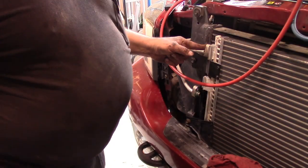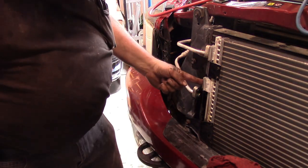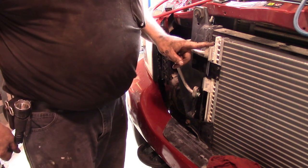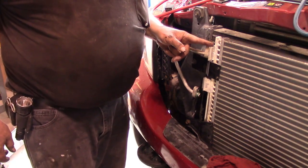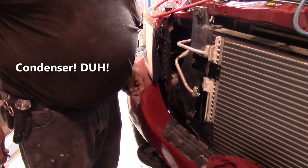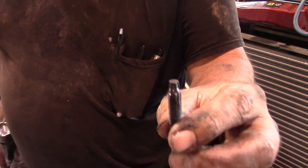Now, one thing I neglected to mention, and I wish I'd gotten it on film, is that when you buy your condenser, it should come with these covers bolted on to the intake and the outlet. And if it's a good quality condenser from a reputable vendor, when you take that cover off, you should hear some pressurized air or vacuum escape. That's a good indication that your condenser doesn't have any leaks in it when you put it in. And then you'll have to take these out of your old condenser, most likely.